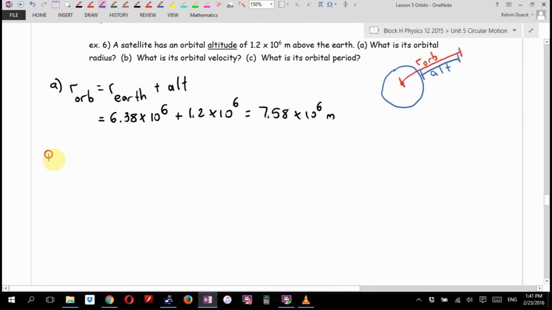What does B want me to find? What is its orbital velocity? By the way, someone pointed out to me in my other class, you really mean orbital speed because there's no direction. You're right, the direction is tangent to the radius, but that's always changing. I'll change that next year. But for now, did you say orbit? Gravity is what's pulling me in a circle.